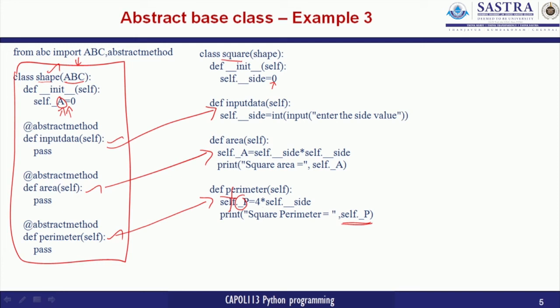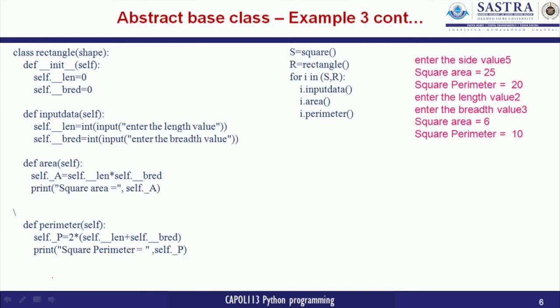So this is one of the derived classes from the shape abstract base class, and once again I will consider one more derived class for the shape class, that is the rectangle class. So rectangle is also one of the derived classes from the shape class. Within a constructor, I will consider this length and breadth value. Initially these two values I am going to consider as 0. And again this rectangle is a derived class from the shape abstract class.